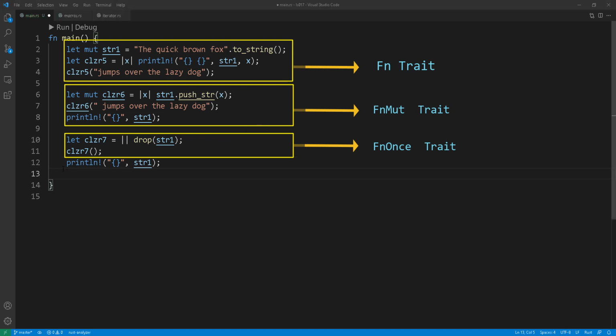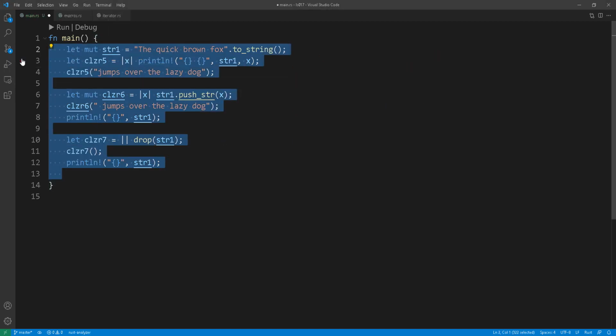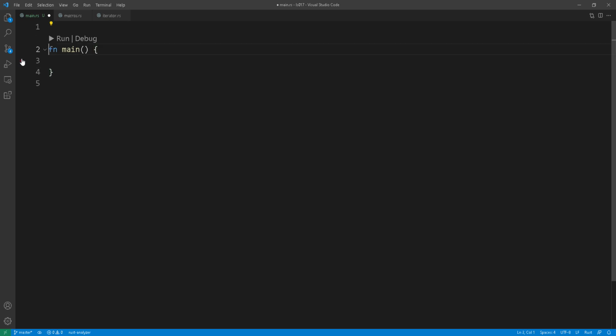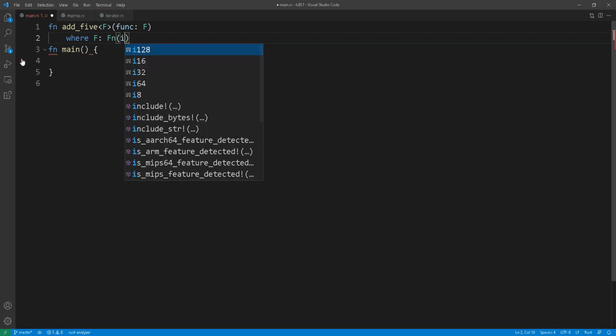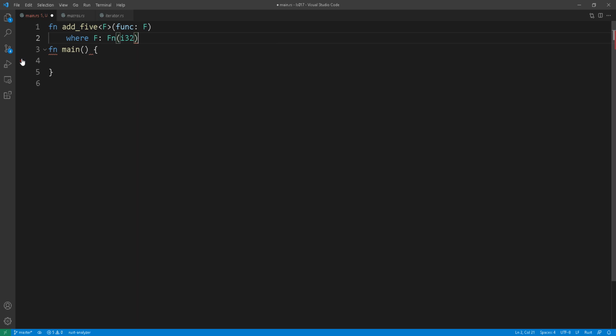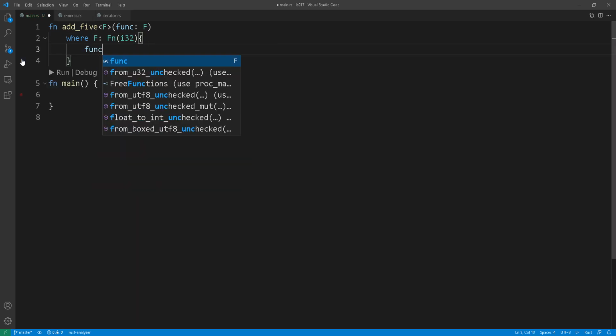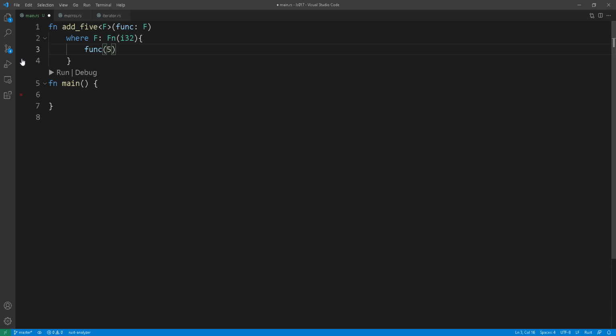Okay, let's move on to something different now. I mentioned earlier the function that takes a trait as an argument. This is where you need to explicitly define which traits you'd like to use for your closure. As an example, I'm creating a function here at line 1 called add5. All it does is essentially just add 5 to any number that you give it. At line 2, I'm making sure that my closure is of trait Fn. That means I can only immutably borrow whatever value is given to that closure, which in this instance is an i32.